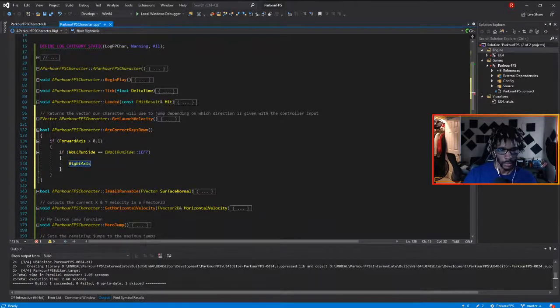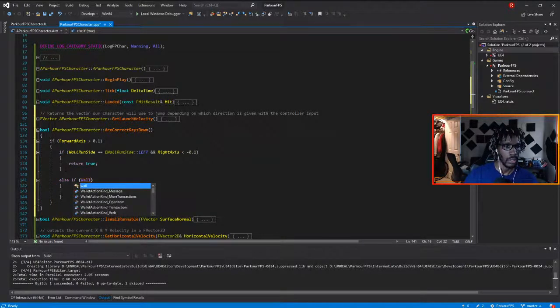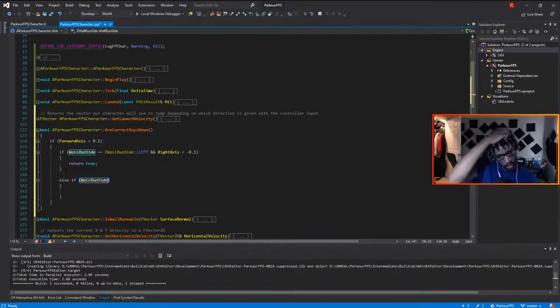Right axis and right axis is less E wall run side right.